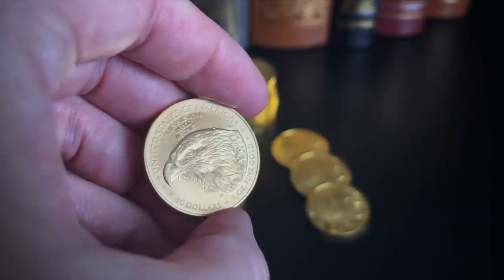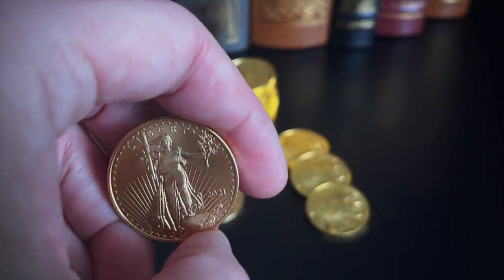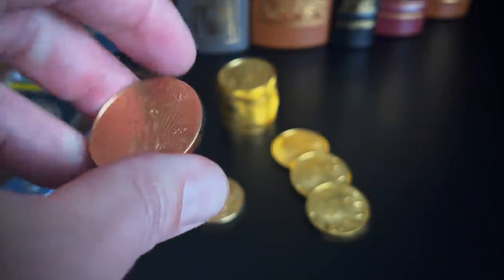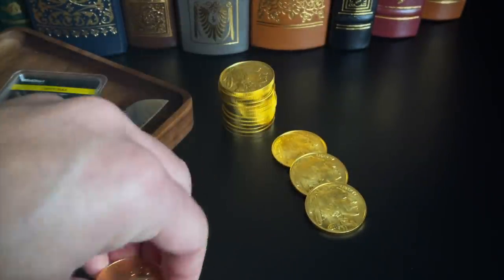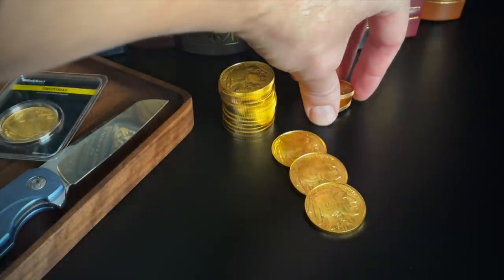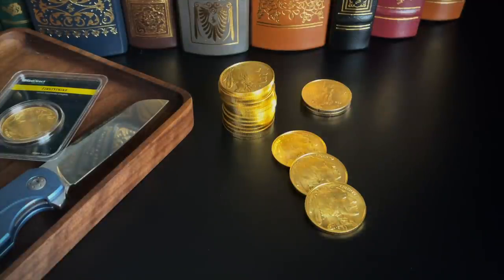Now here's another. Eagles are very consistent. They're very sharp. I guess this is what you'd expect from a well-known, well-respected, prolific mint. Now, you can debate the pros and cons of 22 karat gold. You can also debate the design, maybe the extra premium on Eagles, but I don't think that you can debate the quality.